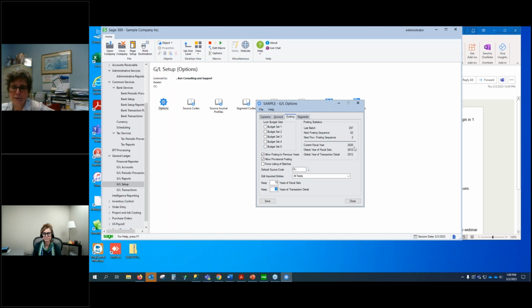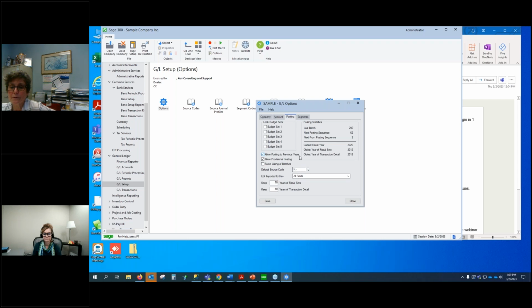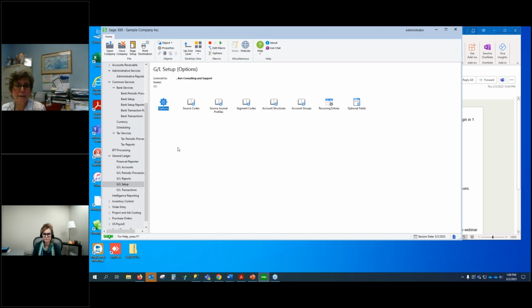You can send any transaction really to any location. In this particular demo, you can allow posting to previous year or not. You can allow it or not allow it. So either way, these are just different ways of locking it down. And then, of course, you've got the actual fiscal calendar itself.